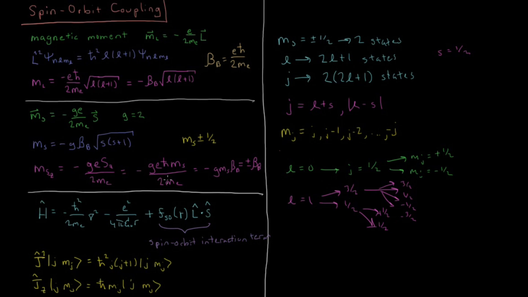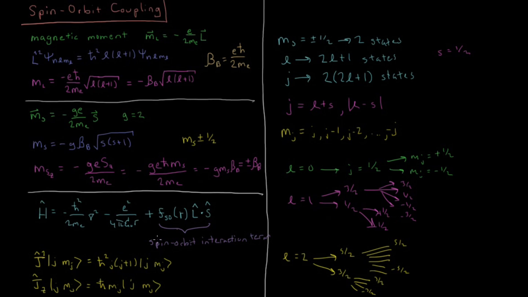For L=2 (a D orbital), the possible values of J are five-halves and three-halves. For J=5/2, you get six states going from M_J = +5/2 to −5/2 in half-integer steps. For J=3/2, you get four states going from +3/2 to −3/2. This is how spin-orbit coupling affects the hydrogen atom in terms of angular momentum: we end up with the operator J giving quantum numbers J and M_J, with the number of states depending on the orbital type (S, P, D, etc.). We'll look at how this affects the hydrogen atom spectrum in a future video.